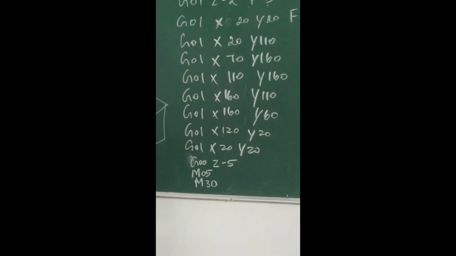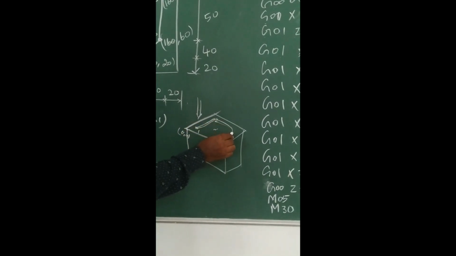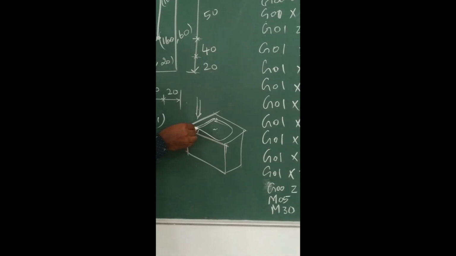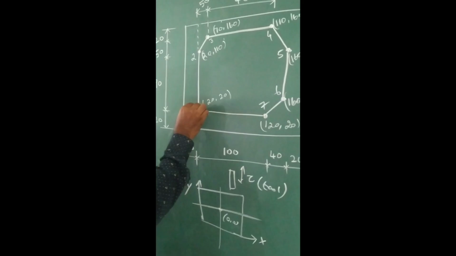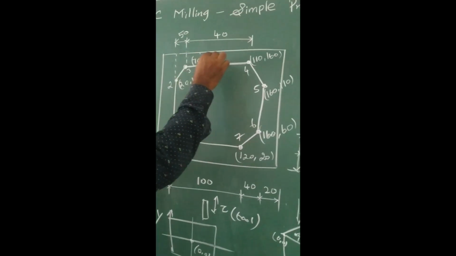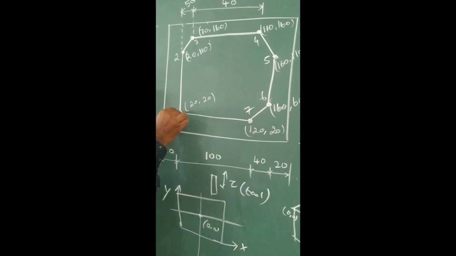This indicates that from the starting point it starts the machining operation and performs the entire operation. Again we come back to the first point. So we have started the cutting operation here. We have mentioned all the coordinates, the metal removal will take place, and we have joined the first point.